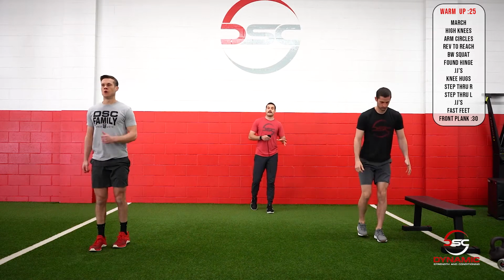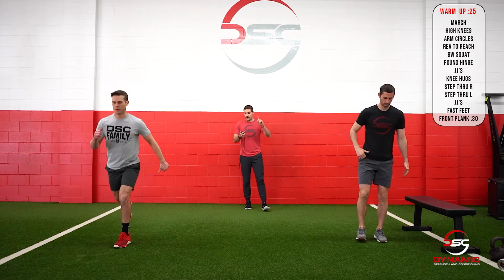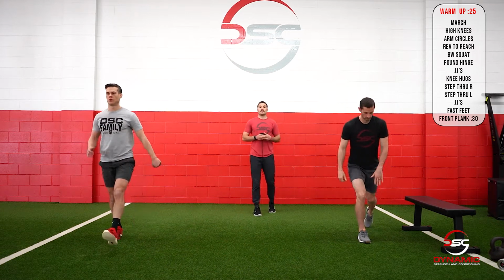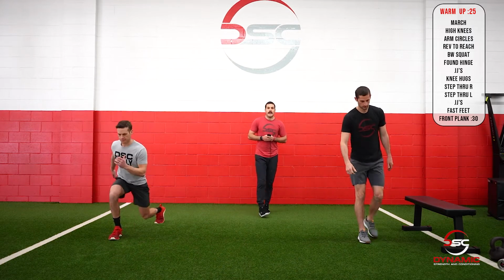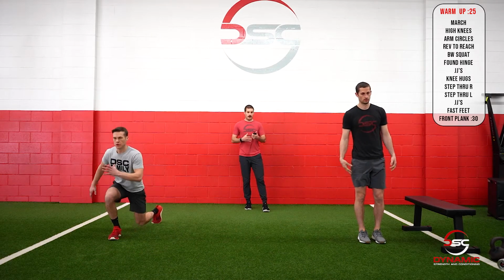In 5 seconds, we're going to flow to our left side. Here we go, 3, 2, 1, begin. Again, if you're doing those step through lunges, forward, back, try to get your knee as low to the ground as you can. Same thing on the reverse lunge: step back, and make sure you drive through that front leg as you're coming back up. Nice job, guys, stay nice and tall.